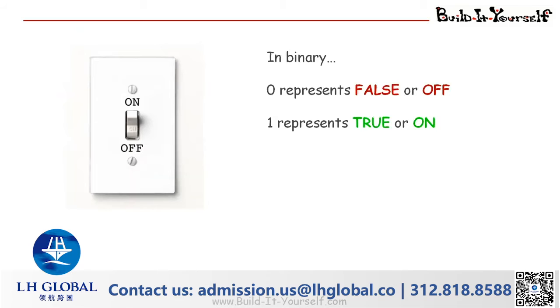So it's important to think, in binary, 0 is more of an off. Think of a light switch being flipped down, or false, that something's not happening. And then 1 represents true or on. It's like a light switch flipped up. So if you take a light switch and you flip it up, the light turns on. If you flip it down, it turns off. So binary, the 1 and the 0, is a lot like that.